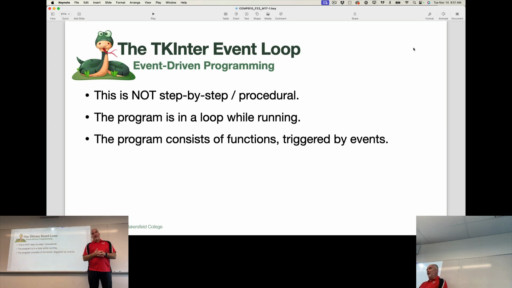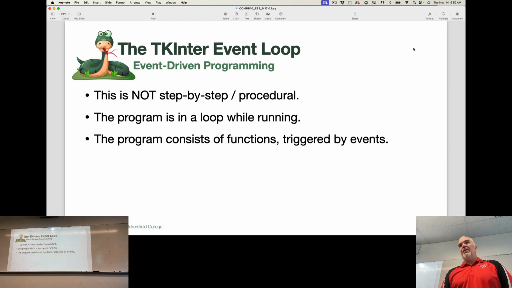So the program itself consists of functions or methods that are triggered by events. Events meaning the user does something. So now we have to sort of shift our thinking from the program's going to do this and the users are going to slightly participate, to the user's really in control and can do anything in any order they want, unless we somehow limit it by using different states or different controls on the screen or different things like that. So the event loop is a different idea of programming, and it is very common, but we haven't talked about it yet.